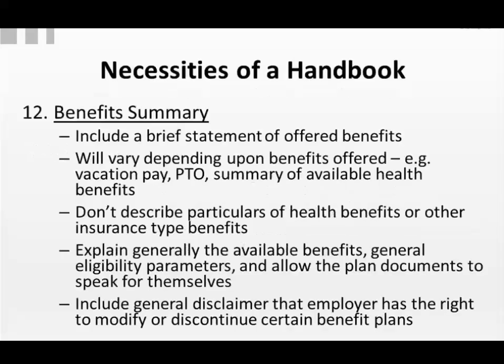Now, benefit summary. What I like to do with regards to a benefit summary is I only include a brief statement of what benefits are offered. And that's going to obviously vary depending upon what an employer is willing to give to their employees. Things like vacation pay, PTO time. Sometimes there's a summary of available health benefits. I really don't like describing in detail all the health benefits or other insurance-type benefits that might be available. I like to just explain them generally, provide some general parameters about eligibility. But in the end, there's plan documents. And the plan documents speak for themselves.